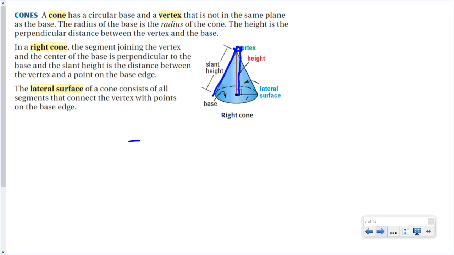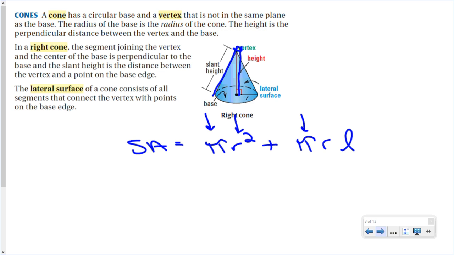The formula is surface area equals, the bottom is a circle, which is your base, which is pi r squared. The cone, or the part on the top, the lateral area, if you would unravel that, it would make a sector, and the area of that sector is found by going pi RL. So you know what this is already. You know what this represents already. Same with this, and that's what's brand new, which is your slant height.